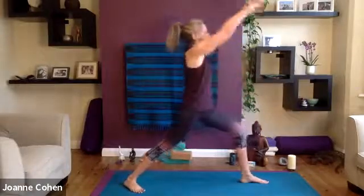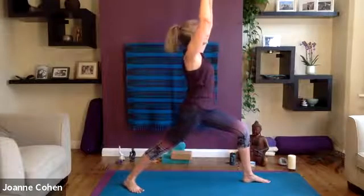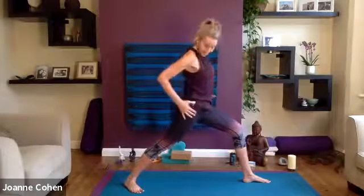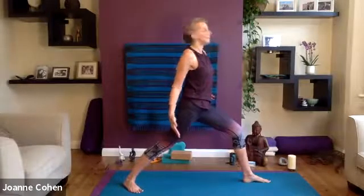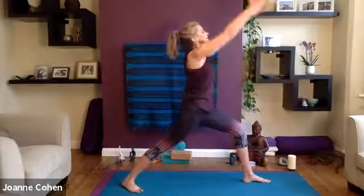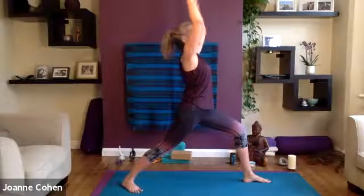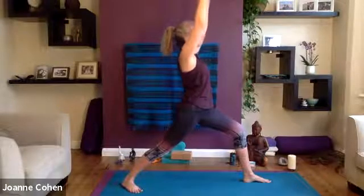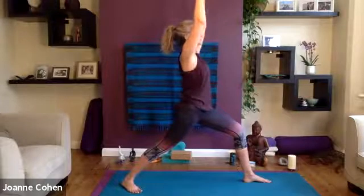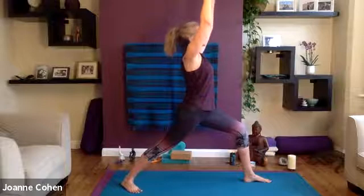Let's raise the arms. Drop the shoulders in. Try and keep the back heel on the ground. Make sure your back hip is happy as well. So you want to turn the foot around as much as you need to, so you're not overstressing the hip. So the arms are lifted, but don't really reach them out of their sockets. Plug them back in. Plug them back in. Strengthen all the muscles around the shoulder, the lats, the rhomboids.